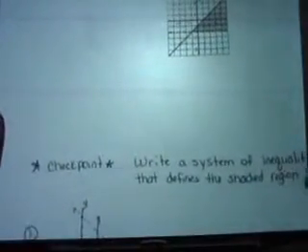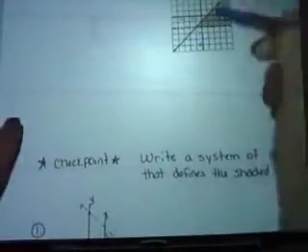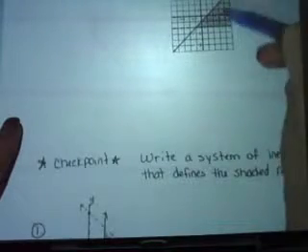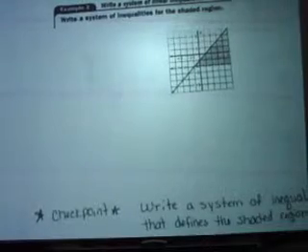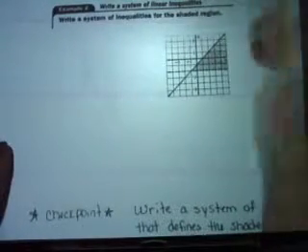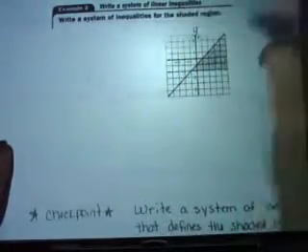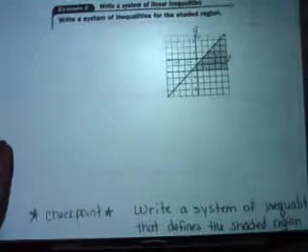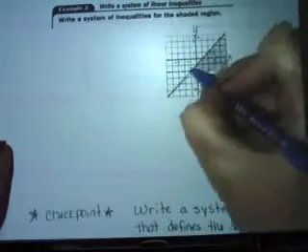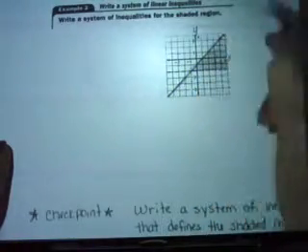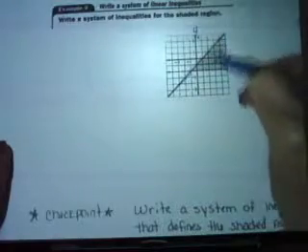Okay, this time we want to write the inequalities. It already has it graphed for us and already shaded, so we need to come up with the inequalities. I'm going to relabel my y and x axes so I don't confuse them as lines. Let's do this line right here. I can see that it's solid and shaded below, so I know I'm going to have y is less than or equal to.